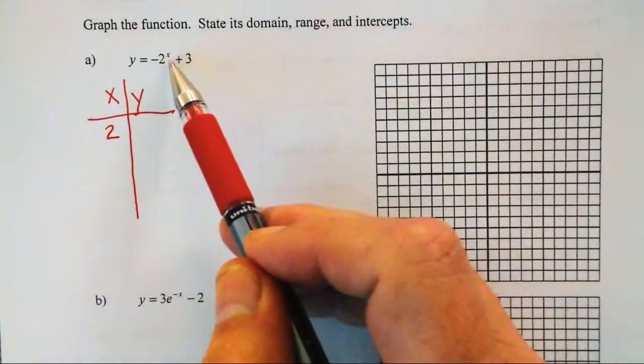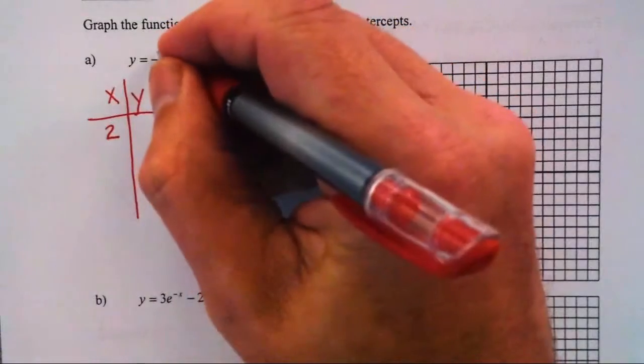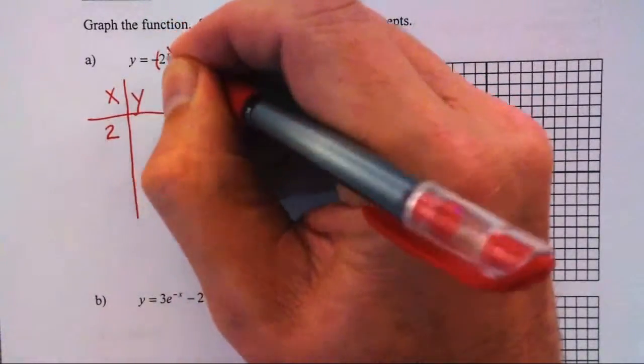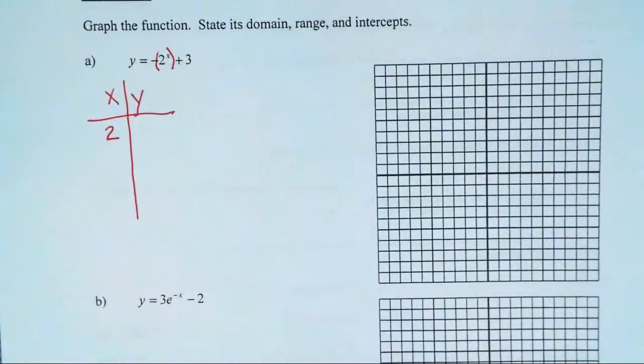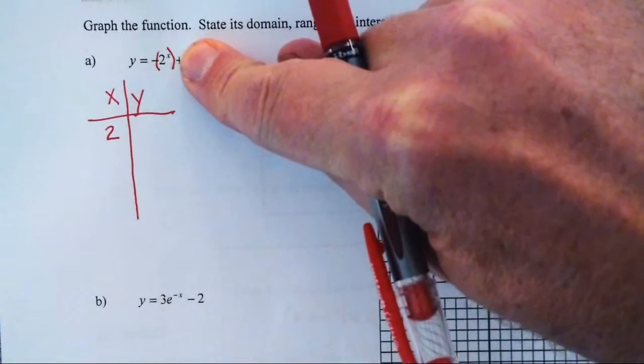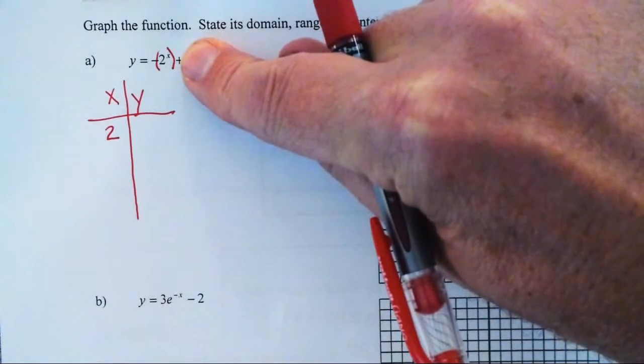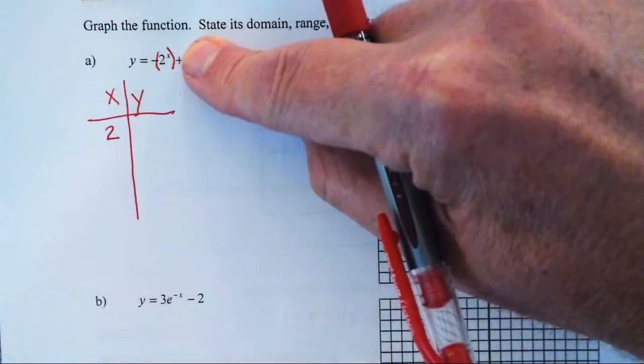Remember what I said about exponents last year? Exponents are lazy. This x is committed to the 2, but not to the negative. If you put negative 2 to the x in your calculator like it appears here, it will tell you it is negative 4, and your calculator's right. Okay? Be careful with that one.